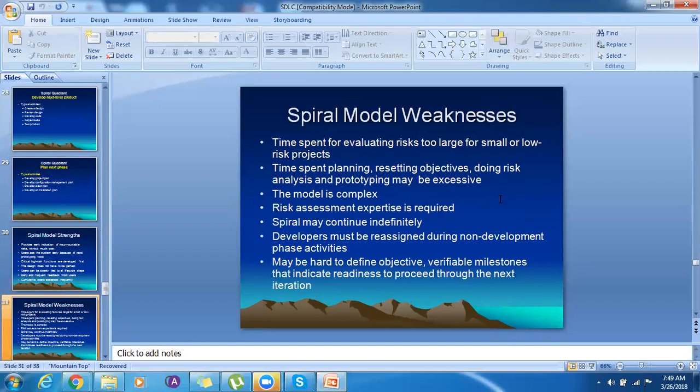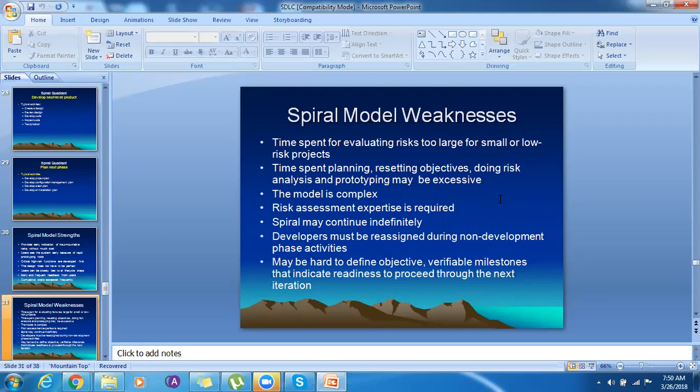If the development activity is completed, then he will be reassigned to another task. It may be hard to define the objectives and milestones that indicate readiness to proceed to the next iteration.